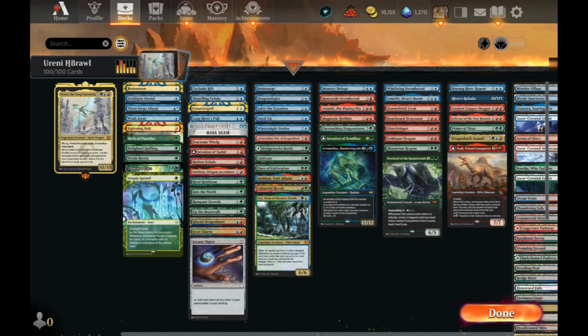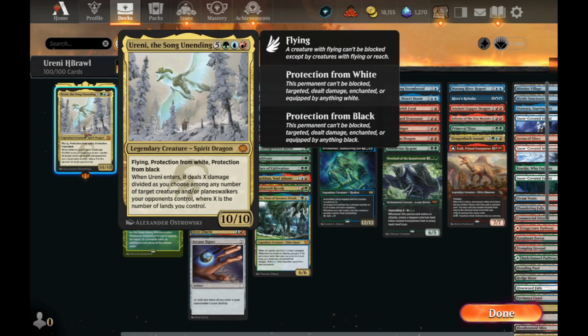Today we're playing with Ureni, the Song of the Unending. It's an 8 mana 10/10 with a green, a blue, and a red into more. It has flying, protection from white, protection from black. And when it enters, it deals X damage divided as you choose among any number of target creatures and/or planeswalkers your opponents control. X is the number of lands.